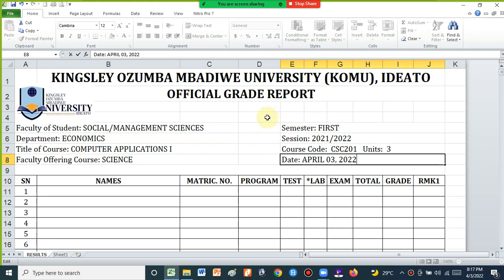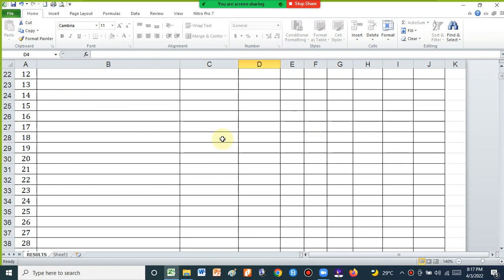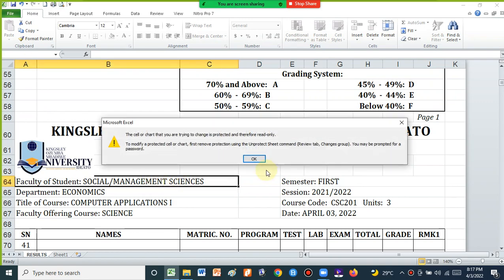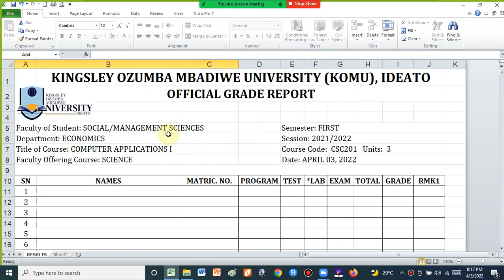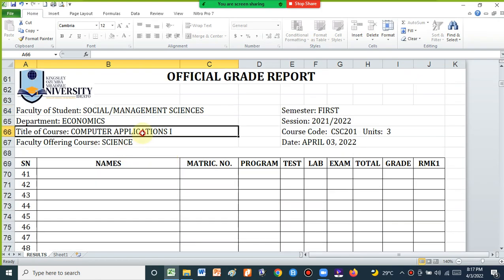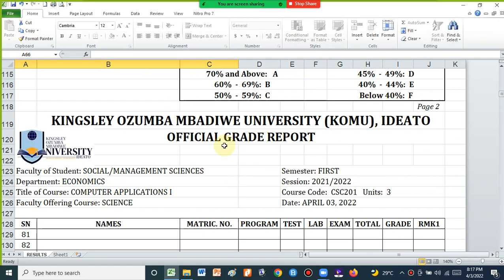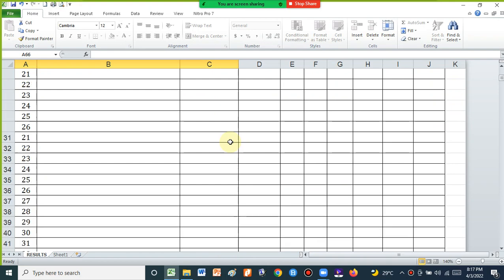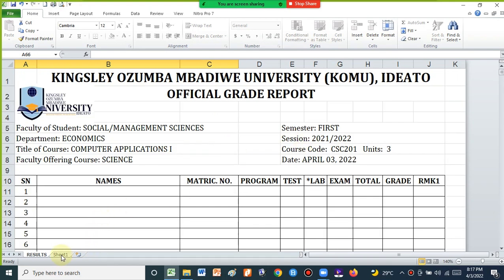Now, once you do this, there is almost nothing much you should do on this result worksheet. Every other thing, you go to sheet 1 where you put the raw data. You can now see these headings, this preliminary information we have put here, will automatically appear on all these other pages. You can't type on these pages. It is what you have typed on page 1 that is automatically displaying on these other pages. Having said that, we will now go to the raw data, to sheet 1.